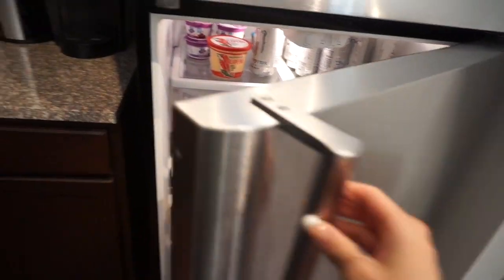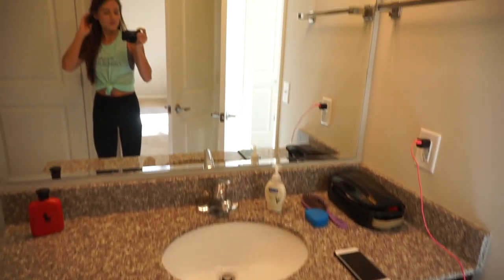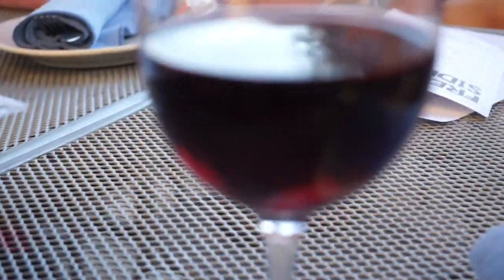All right, let's start from over here. Closet, that is a mess still. Disregard. All right, you come in. Hello, the kitchen. And obviously the first thing that is full is my fridge. Foodie problems. Living room. And bedroom. And then, oh. Nice. Bathroom here. And closet. Because you want your own wing.